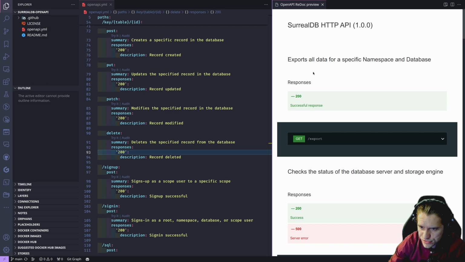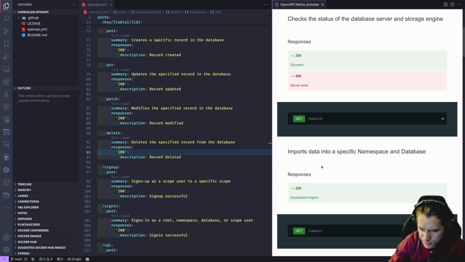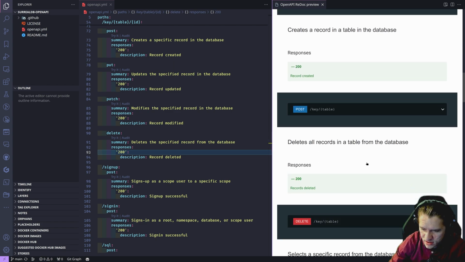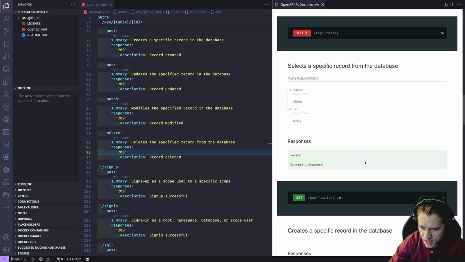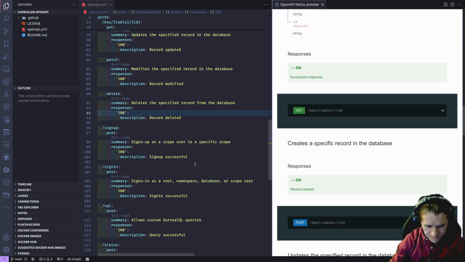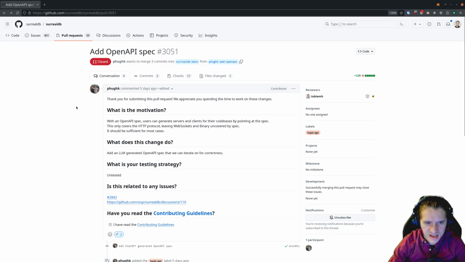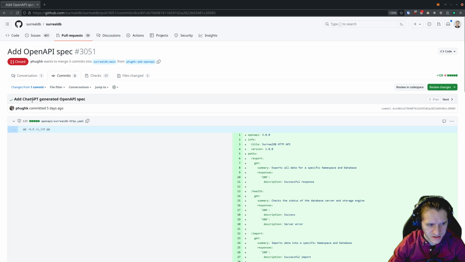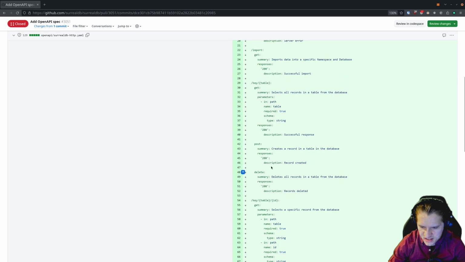And I didn't really go through the endpoints in great detail yet here, but as you can see, it covers all the basics you'd expect. So you've got like the SurrealQL endpoints, you have authentication, things like that. Also, a fun fact, the initial generation of this spec was through ChatGPT. So in this commit here, you can see add ChatGPT generated OpenAPI spec, and here is the outline.